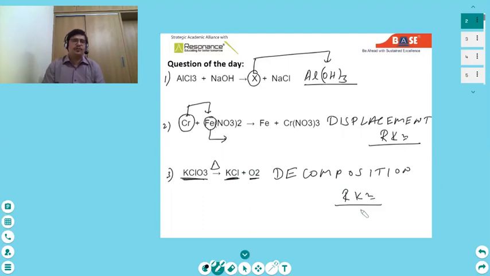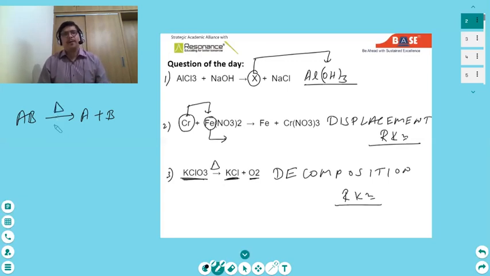Decomposition reaction, if you remember yesterday we have done that when suppose you have AB and it breaks into A plus B, it is known as decomposition reaction. Now A and B both can be elements, both can be compounds, or one element, one compound, irrespective. There are various conditions to do decomposition reaction. Either you can apply heat or you can apply current, current is I, or you can apply sunlight, that is h nu. So thermal decomposition, electrolytic, and photolysis or photolytic decomposition reaction fall under the same category. So that's all from the previous session.